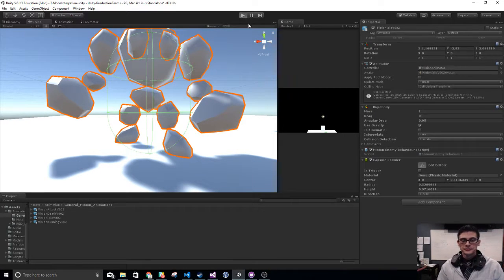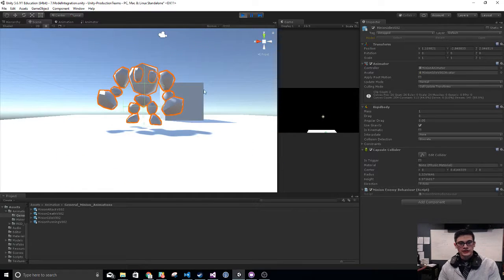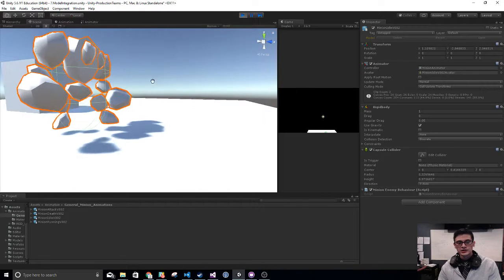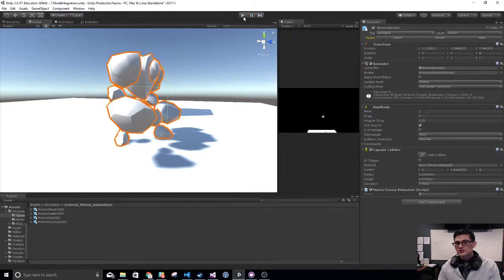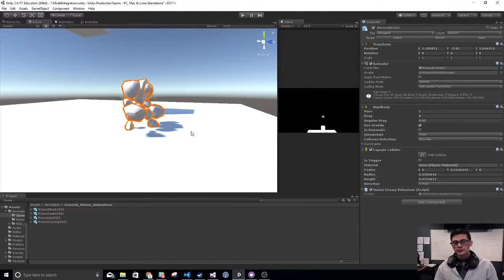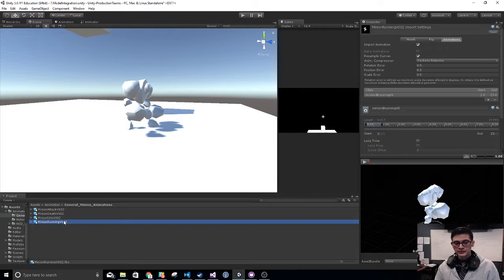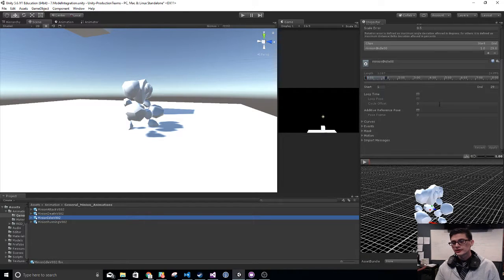So if you hit play, he should pause right here, and now you'll see that he played the animation, but then he stopped, right? So the idle animation is an idle animation. He needs to repeat it over and over again. All right. So in order for us to have him repeat his animation over and over again, once again, we need to dig up into the actual FBX settings, and we just need to make sure that we're looping the time.